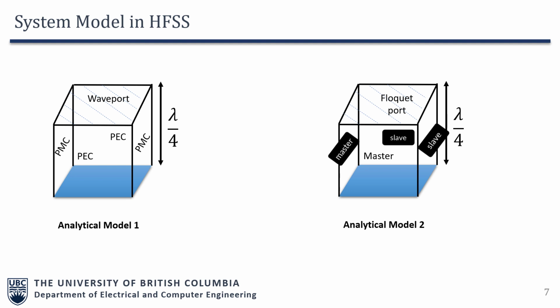One important thing is that you should de-embed the port right on the surface of the AMC. So you have to measure the reflected phase, or the reflection phase, right on top of the AMC. That's why we use this de-embedding feature. And for analytical model 2, this also applies. If you don't know how to de-embed the port or what it means, just bear with me. I will show you in the later parts of this presentation in HFSS. Hopefully that was sufficient for the time being in terms of theoretical understanding of AMC. Now let's move on to practical implementation of the AMC structure in HFSS.